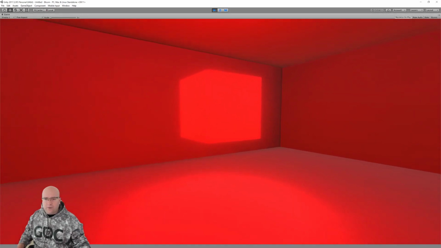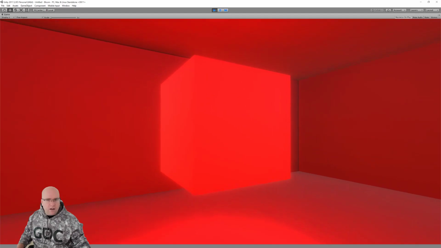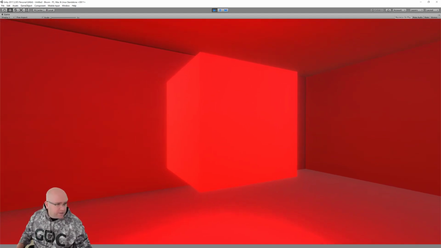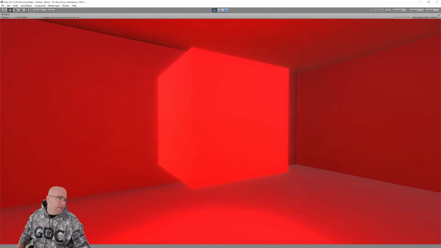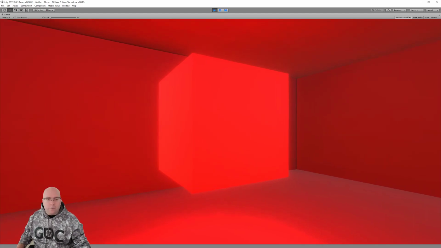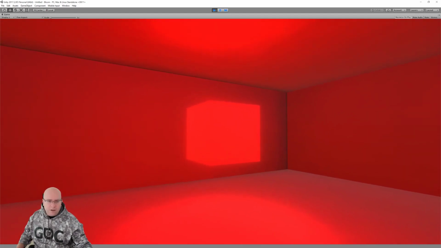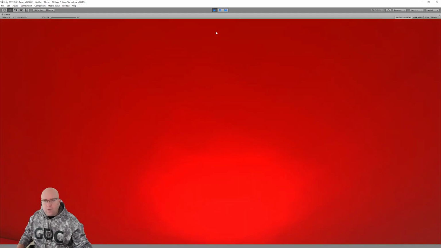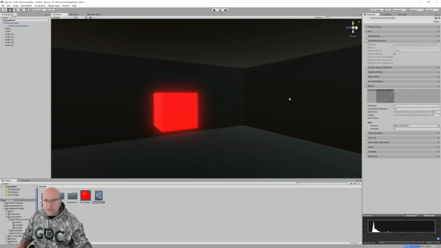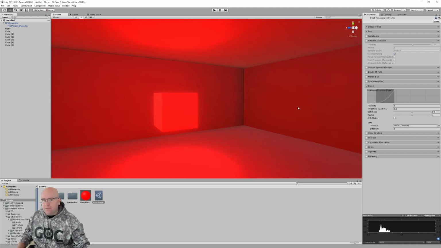So again, this is where you get that bloom, that glow. I'm not sure how well it is rendering on the video, and who knows what YouTube compression will do to it. But basically, with bloom, it looks way better. It actually looks like it's glowing versus if you don't have that on. So you see off, on, off, on. You should be able to see that. Okay, anyways, so that's it. That's how you get bloom.